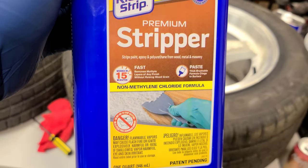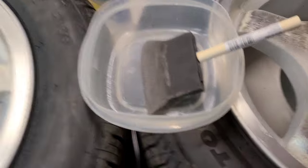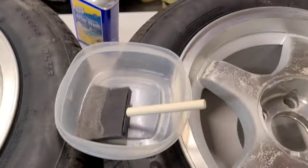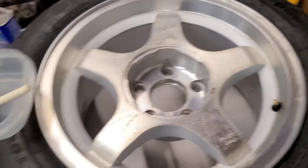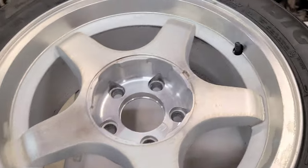I'm using this to strip the clear coat. I got it at Home Depot. And I'm applying it with this foam brush thing here. These 3 rims have had it for about 10 minutes now. This was the first one.